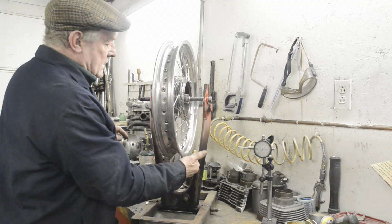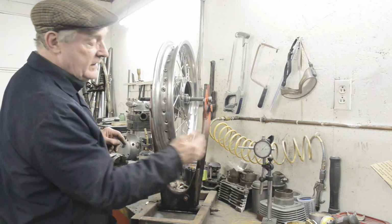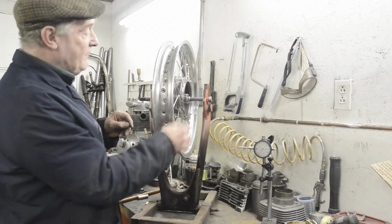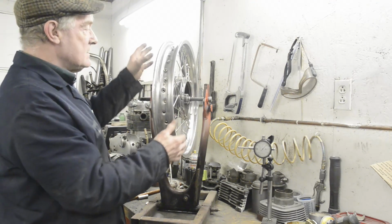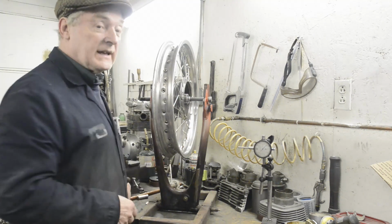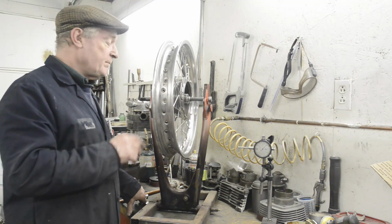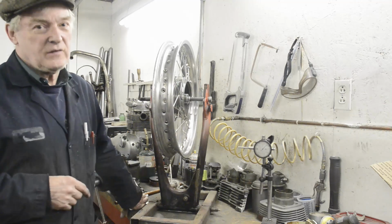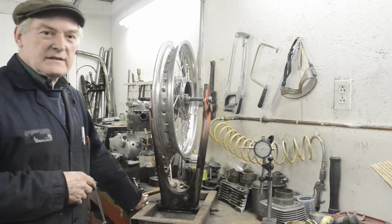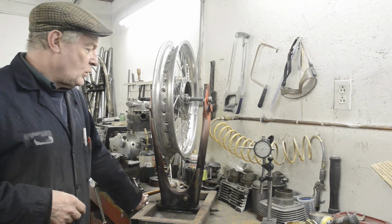Now, I'm never sure whether you're supposed to do the up and down run out first or the side to side run out, but I always do the side to side because I find if you get that right, and if you've been just tightening the spokes about the same amount each one, you're going to be pretty close when you get to that. When I talk about close, don't forget, this is a trials wheel. We are not going to be doing 200 miles an hour round tight bends on this and putting our life on the line for how well the wheel works.